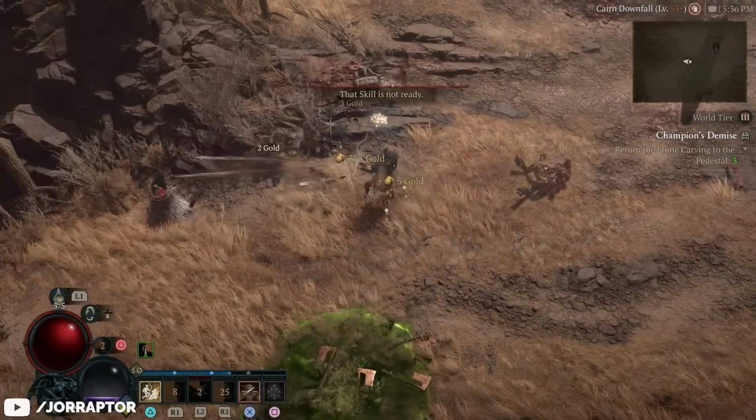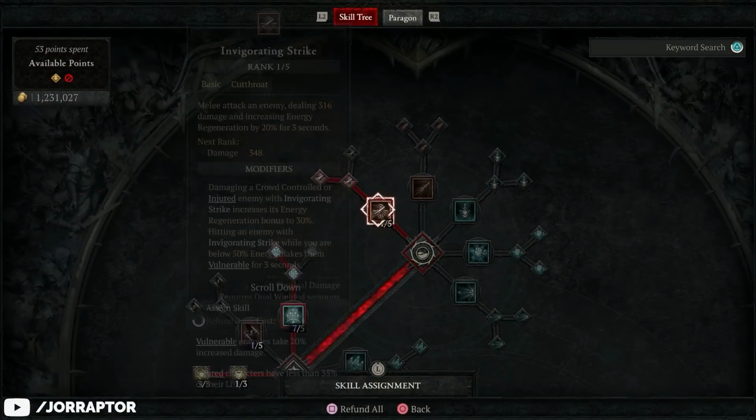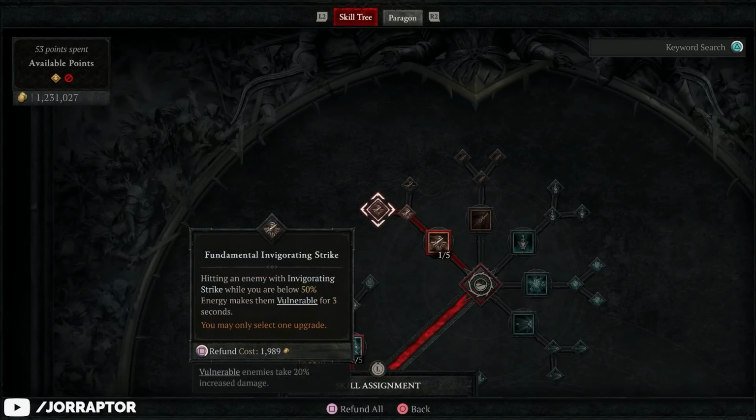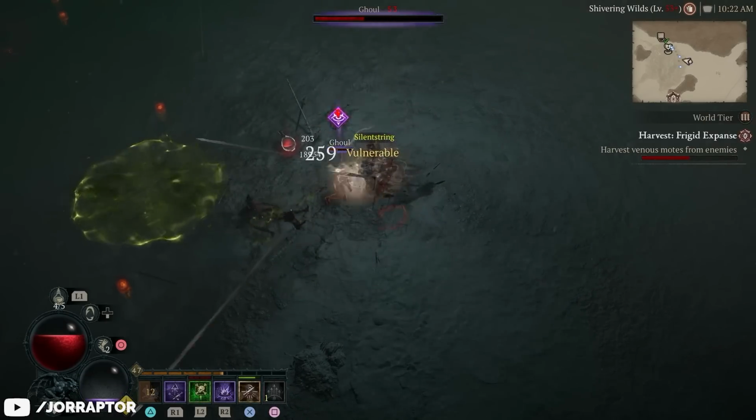Still, I think it's great to get the Invigorating Strike basic skill, just one rank, and again this is for the energy regeneration. Get the enhanced for even more regeneration when hitting crowd controlled and injured enemies, so enemies below 30% health. And I go for the fundamental one, so you can make enemies vulnerable while you are below 50% energy. And again, you will mostly use the basic attack when you are low on energy anyways, so this is great. Obviously, Barrage is upgraded to level 5.